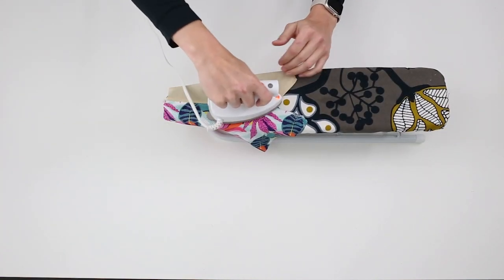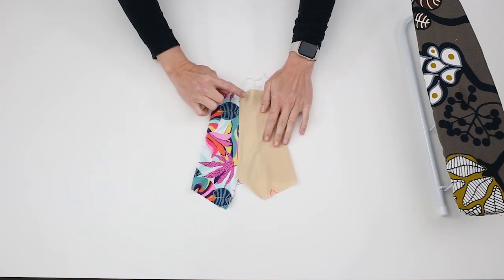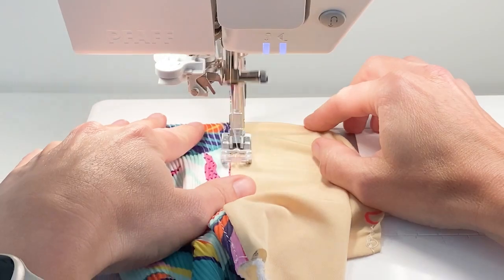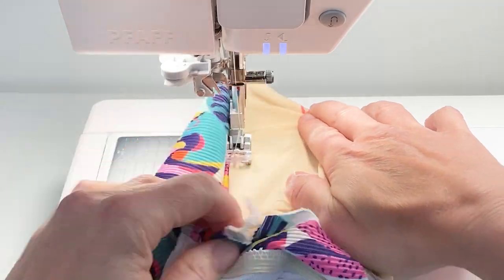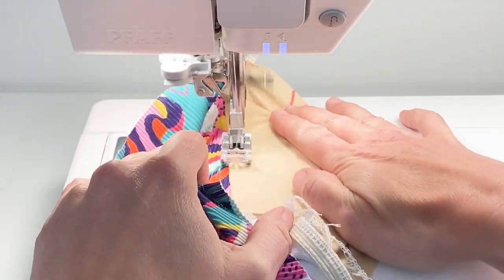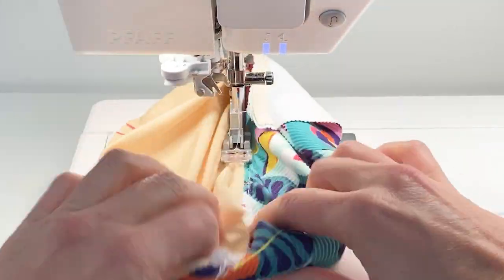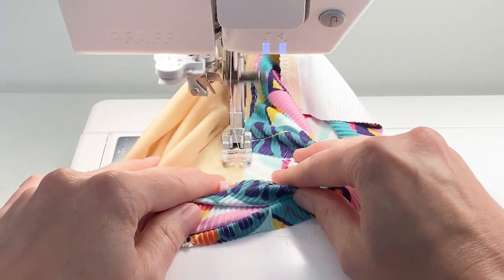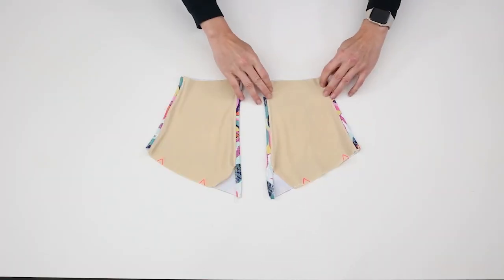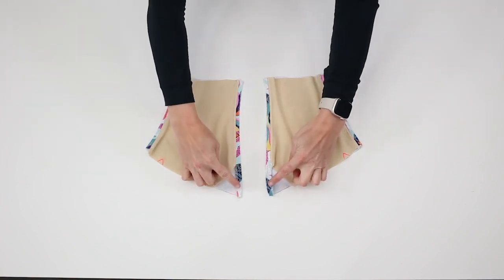Press the elastic toward the lining and understitch the seam to the lining using a stretch stitch or a cover stitch. Use a stretch stitch or cover stitch to sew the elastic down at the exposed corner.